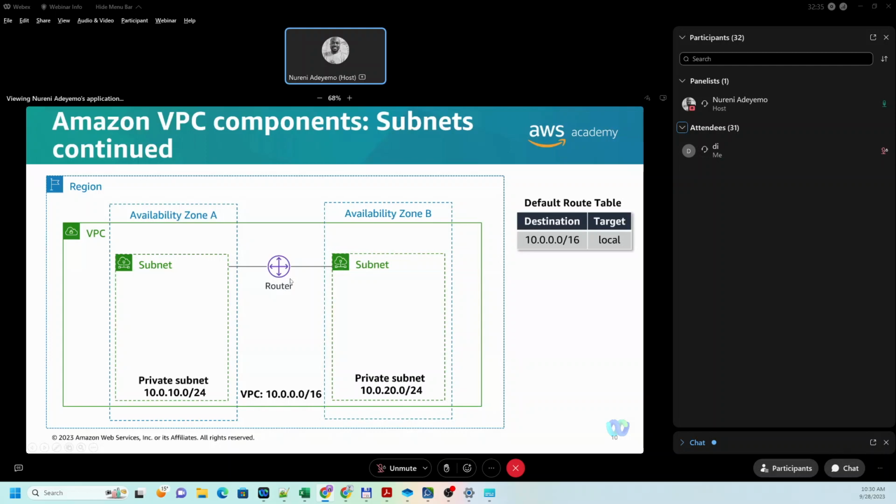And remember, the first IP address in this range will have been assigned to that router for the purpose of this communication. It's important for us to understand that. And this is more information we want to talk about regarding the Amazon VPC subnet.